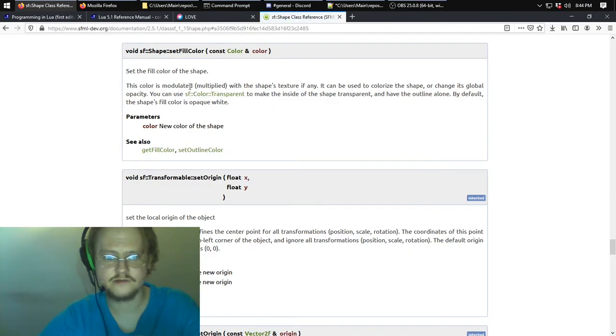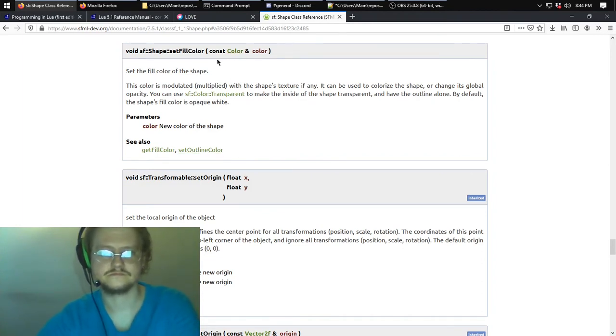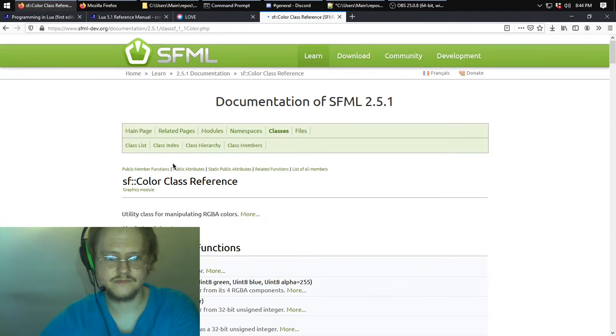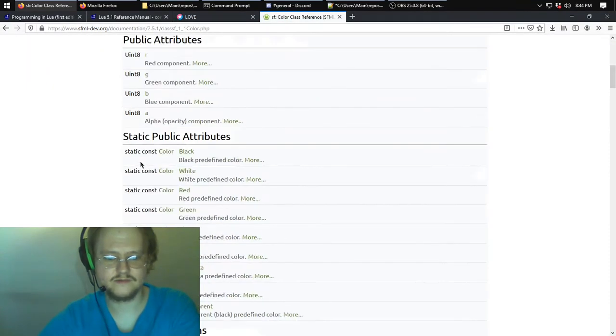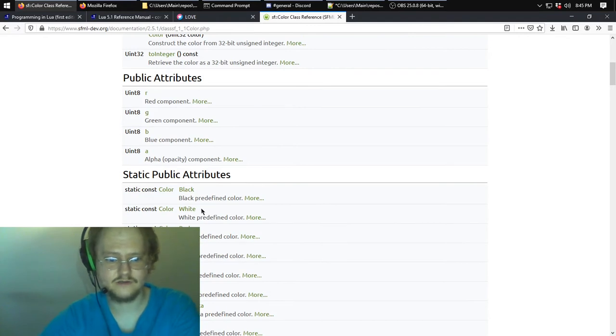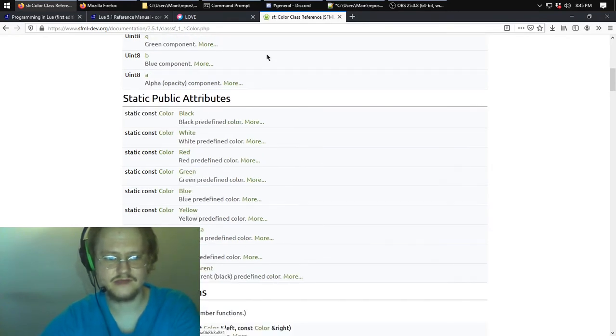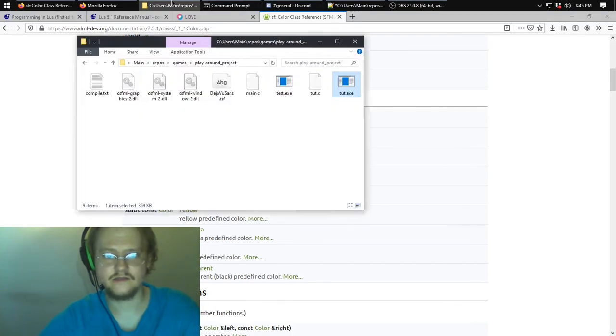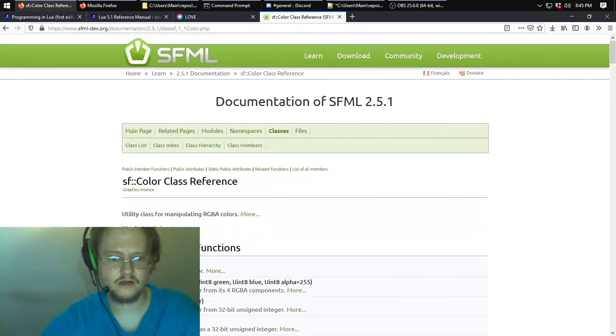Takes you down here, tells you some details about it, and some related functions, which is nice, and what it takes in. And const color. Let's see what that is. Why, it's a numeric representation of color. And there are some predefined colors, one of which is green. And that is how we are going to identify it. There is, and it's in color.h.